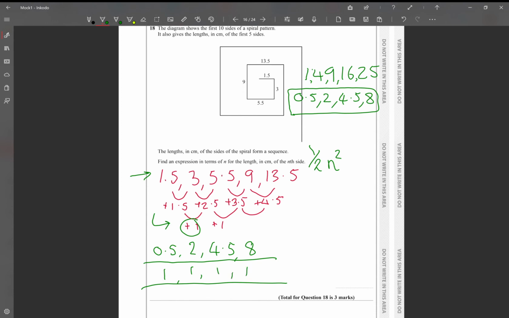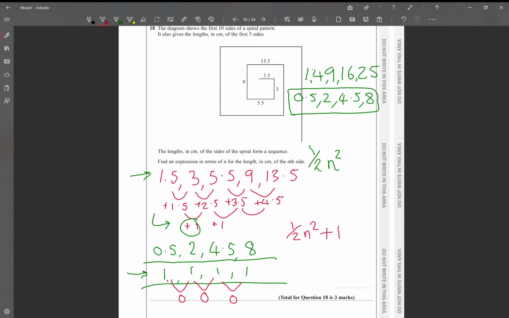So actually, if we have the n squared sequence, this one, our sequence is only 1 more than that. Okay, you can see there's no difference here. It's not going up at all, 0, which means the n value is 0. So we've got half n squared, 0n, it's not going up at all. However, if you just pretend this is a normal linear sequence, you'll have 0n, and then to get from 0 to 1, you add 1.